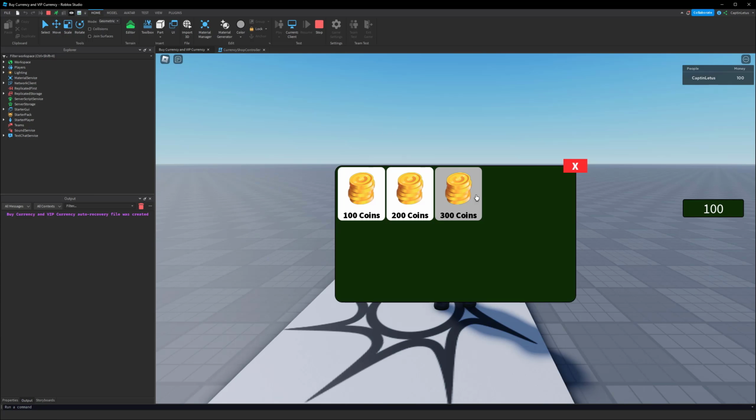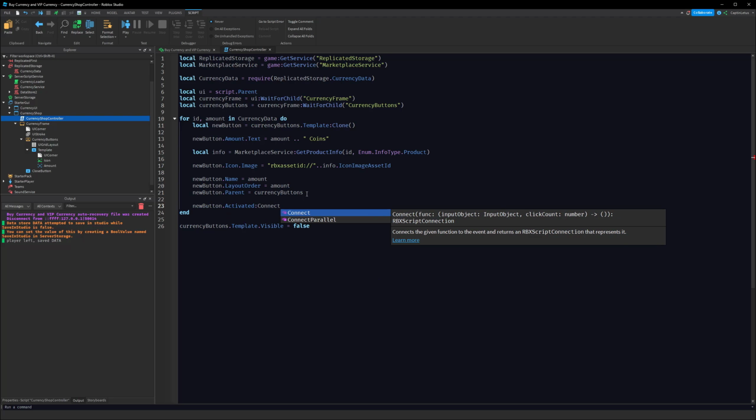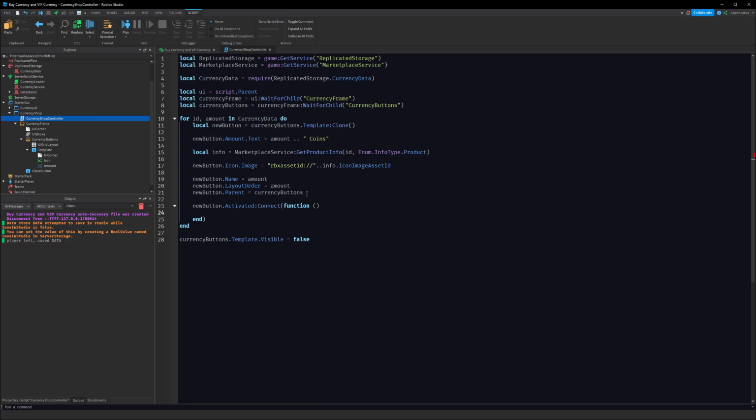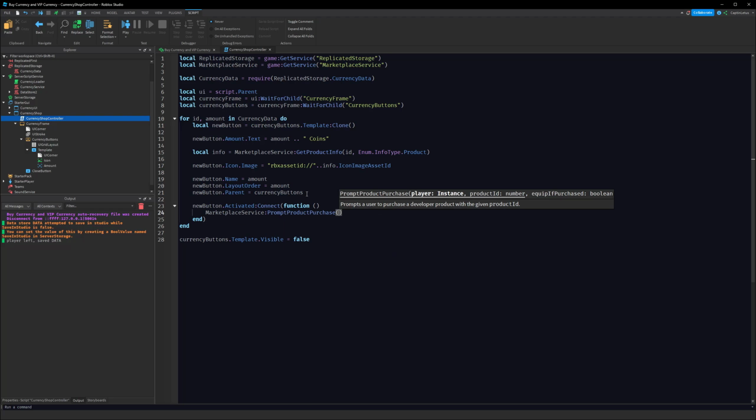So now we want to do something when we actually click a button. So in order to do that, we can come back to our script here, and then we can do new button.activated connect. And then pretty straightforward here, we can just call marketplace service prompt product purchase, and then we can pass in our local player. So players.local player. Let's bring in our player.